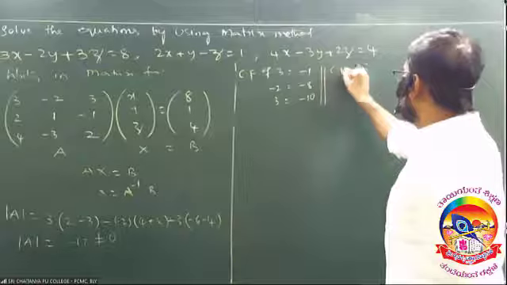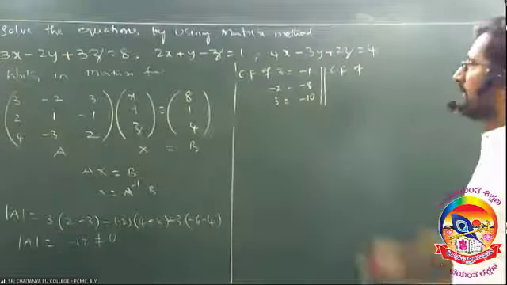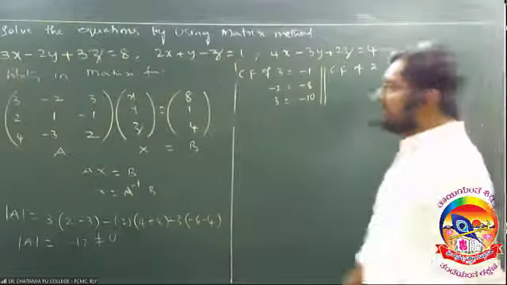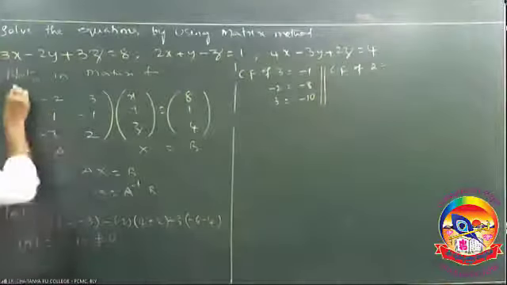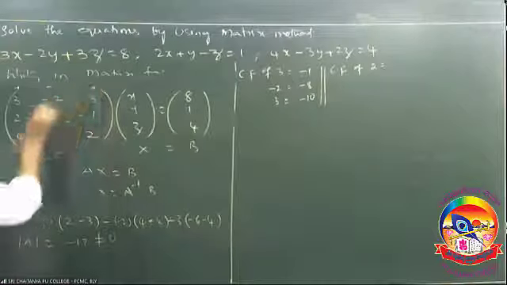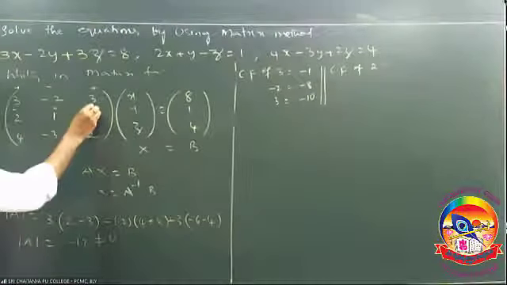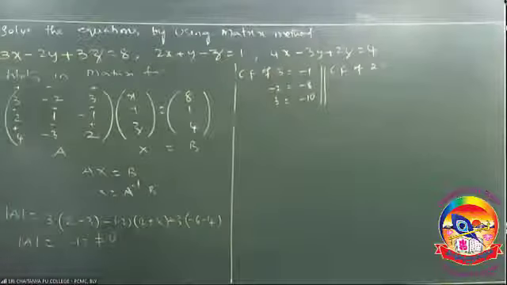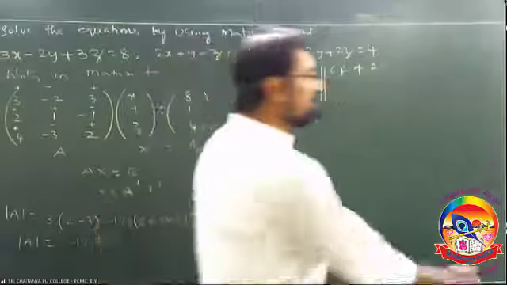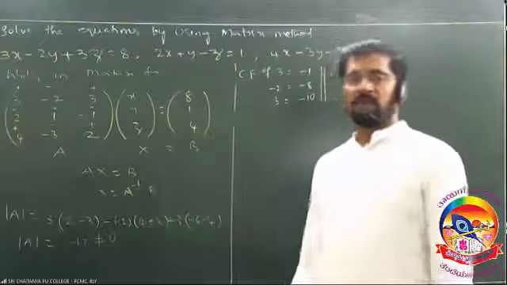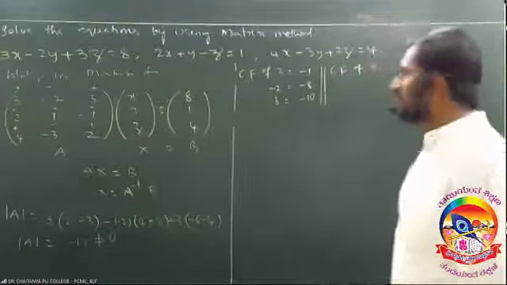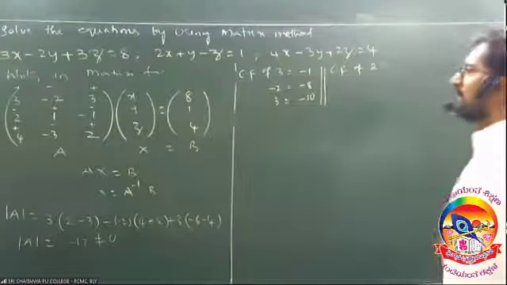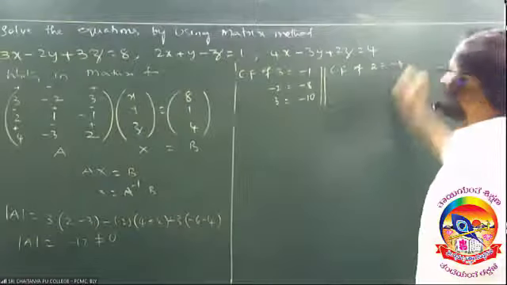Now, cofactor of the second row elements is equal to the negative of... I think you know, you take the signs here: positive, negative, positive, and here negative, positive, negative, and here positive, negative, and positive, right? I think you know this one because you have done these problems in your previous sessions, more than 5 or 6 problems, right? Now observe, cofactor of that 2 is equal to minus 5, right?